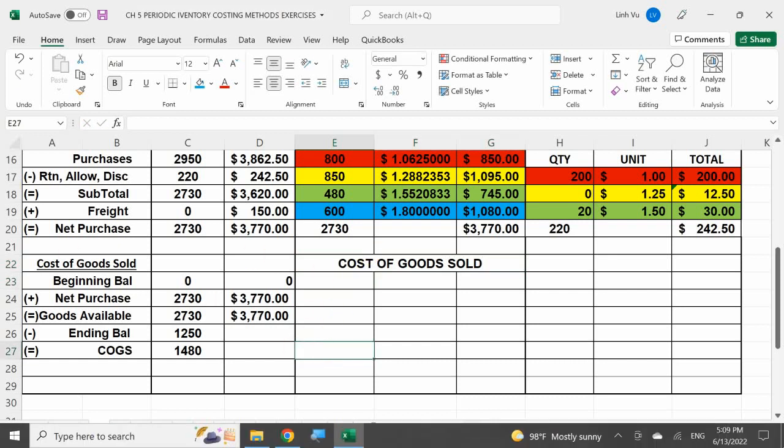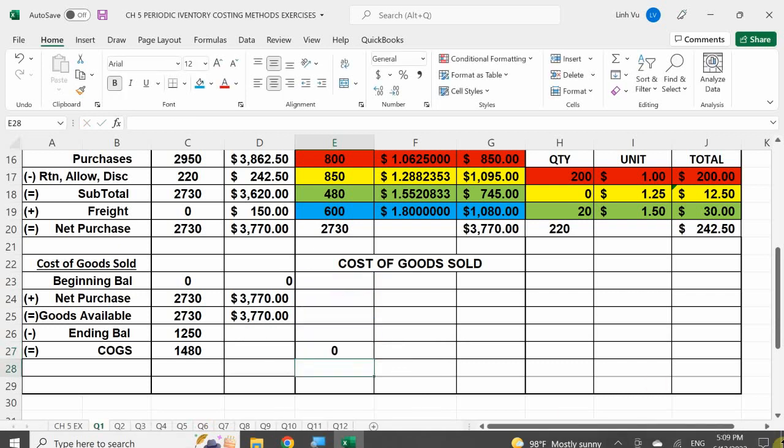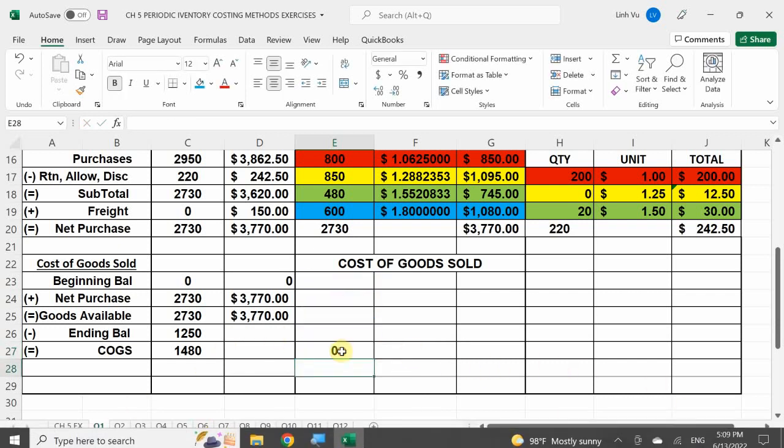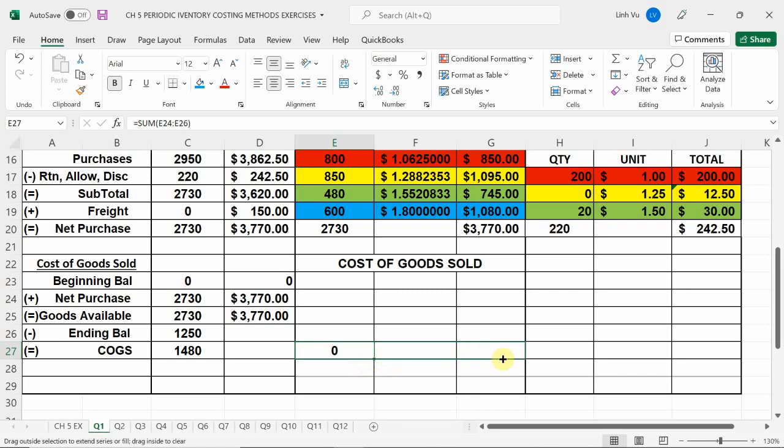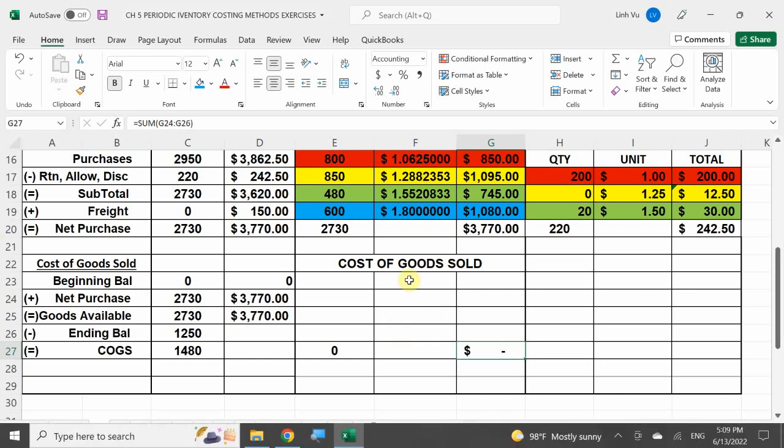All right, so right here is going to be my equal sum. So I have my running balance, so I know how many units to keep on selling. And it's also going to calculate my totals for me, so I know how much my total cost is going to be for selling those number of units.